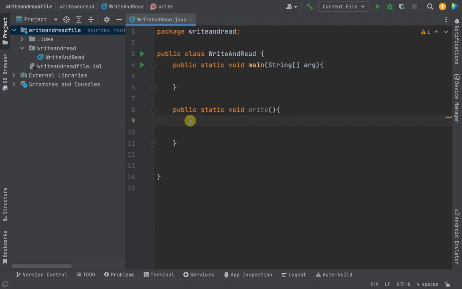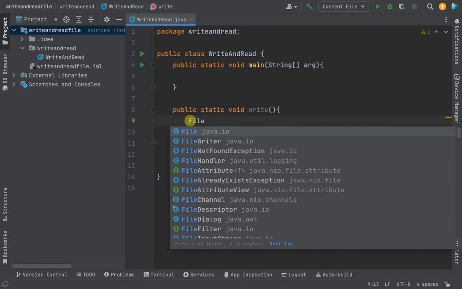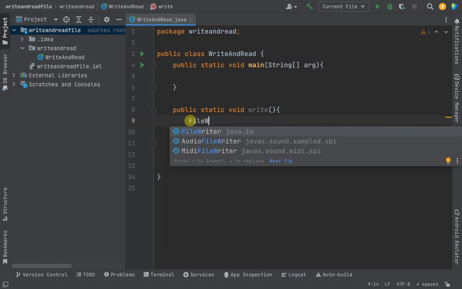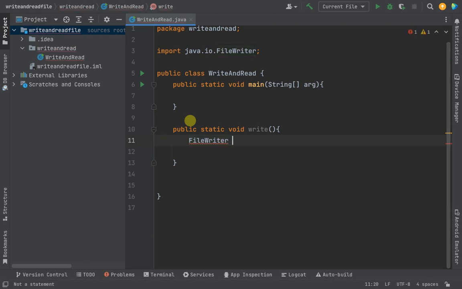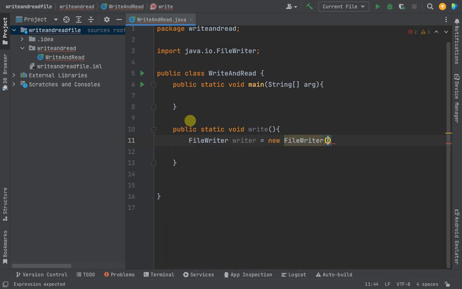We're going to be instantiating an object of that class by saying FileWriter writer is equal to new FileWriter, and inside here we pass it the name of the file that we want to create.